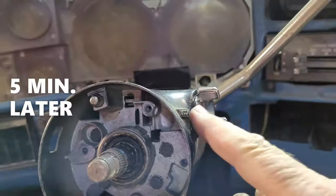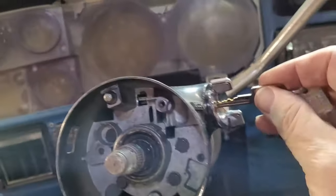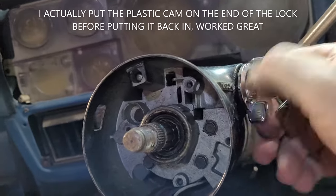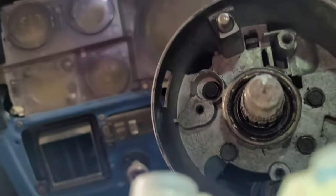Okay, so basically the little cam gear that's in here for this button was actually one tooth off, so it wouldn't let it lock all the way back with the lock cylinder. But now we're good. Okay, so that part's done.